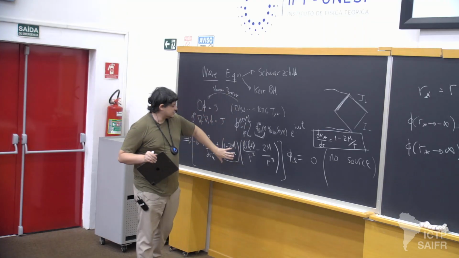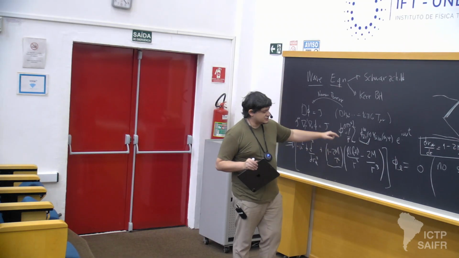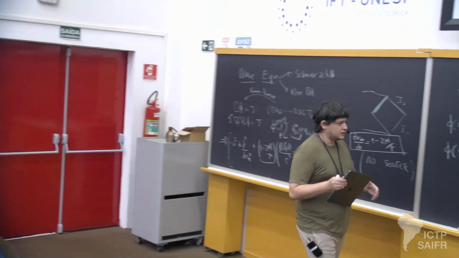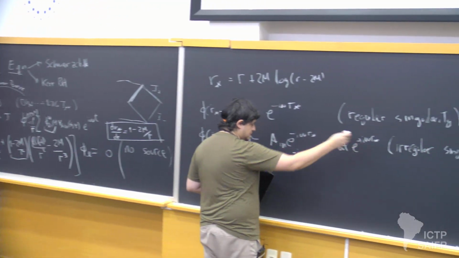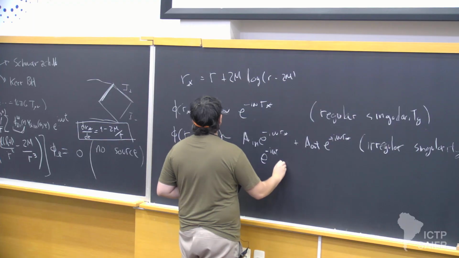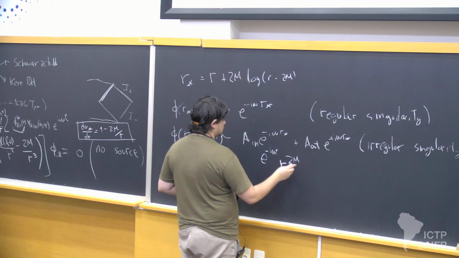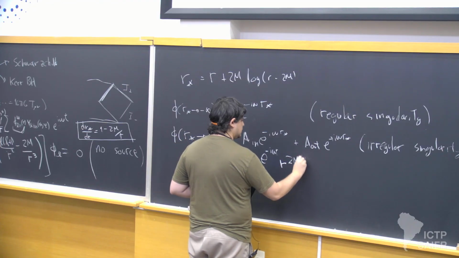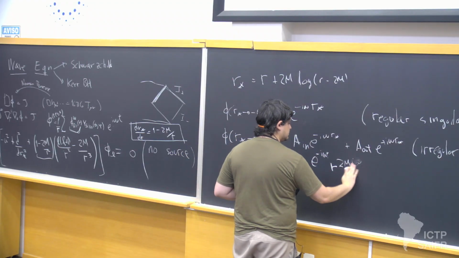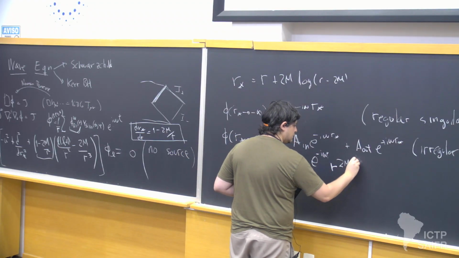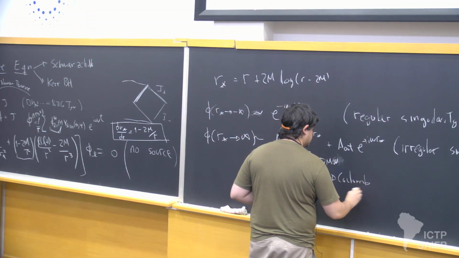The imprint of that is the vanishing of the potential exponentially in r star at the horizon, but not at infinity. And at the end of the day, what it really means is that in r, this will have something that we call the Coulomb tail. I'm just going to ignore the 2m here. So there will be some term that looks like this, which is the Coulomb tail, or sometimes called Newton tail as well.